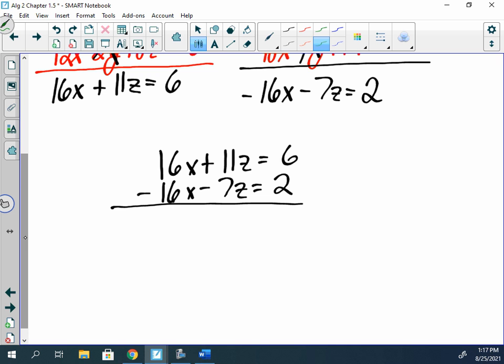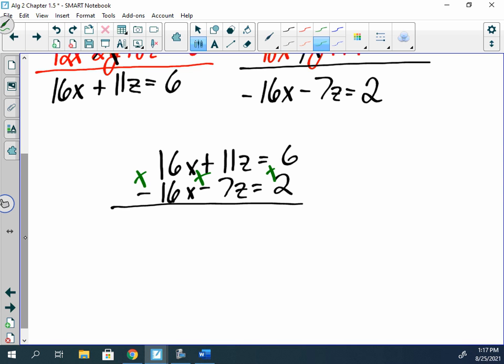Now we just need to figure out if, for our elimination step, do we need to add them together or subtract them? So what's the sign in front of 16? The top one is, and the other one is? So if they're opposite, we add. If they're opposite, we're going to add. If they're the same, we're going to subtract. Because as we saw with the negatives, it makes the other one positive. Or if they're both positive, it makes one negative if we're subtracting. If they're already opposite, we just need to combine them.